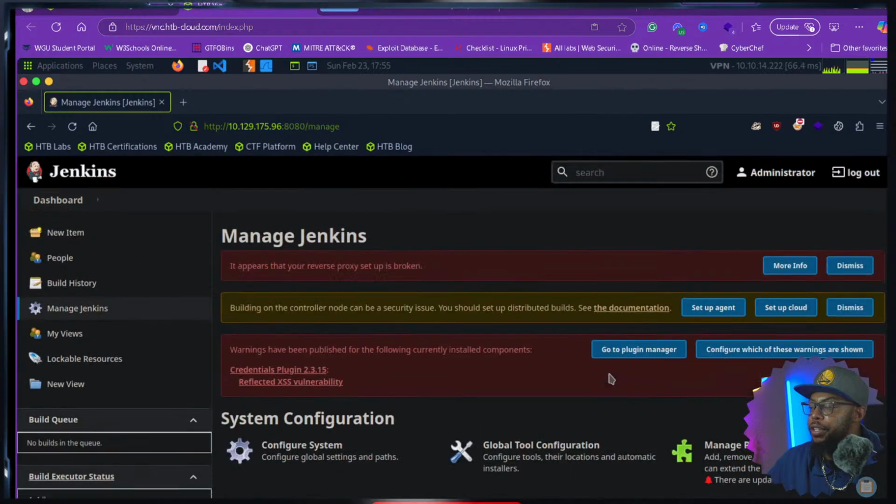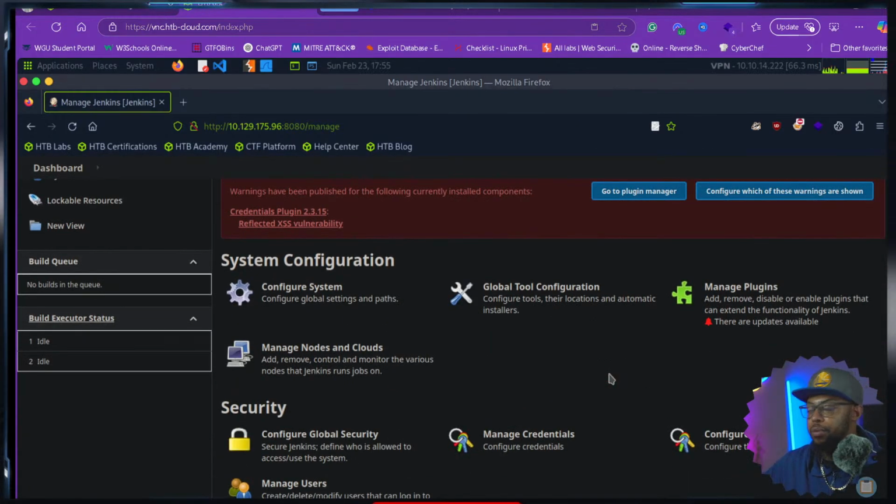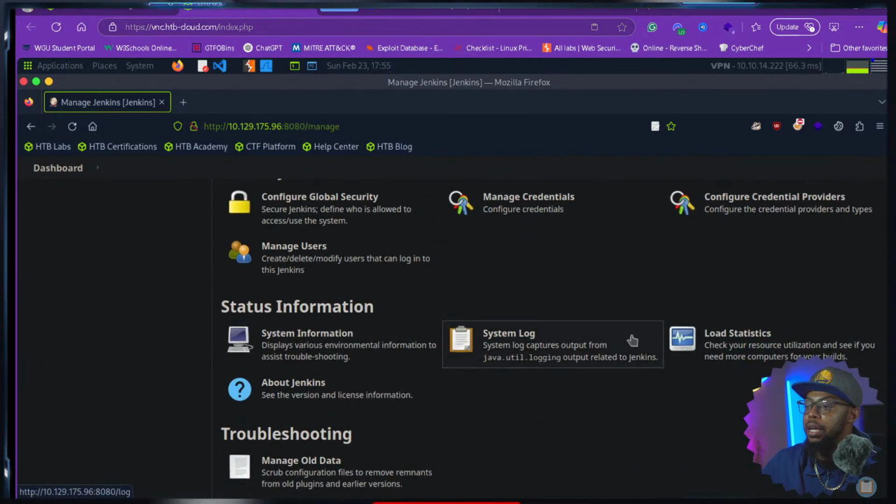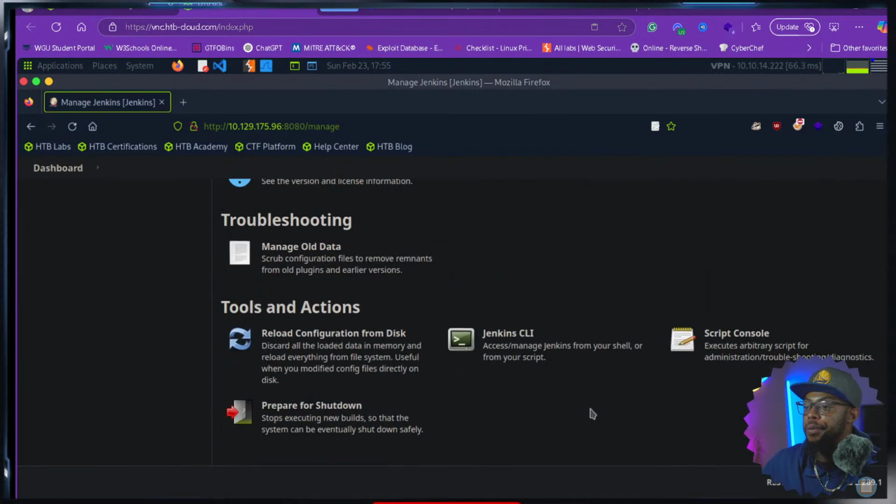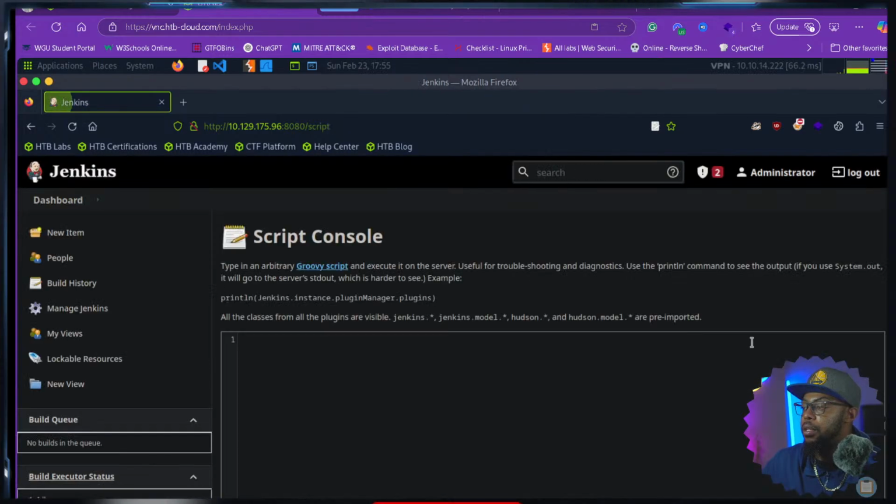So the whole point of all of this, when you see this almost every single time, is we're trying to create a shell. We're trying to figure out where we can input some random code so we can create a reverse shell so we can slither ourselves into their network and compromise it. So with that being said, script console. When you hear console, like console.log, that's JavaScript talk right there. So that's a place to put some code.